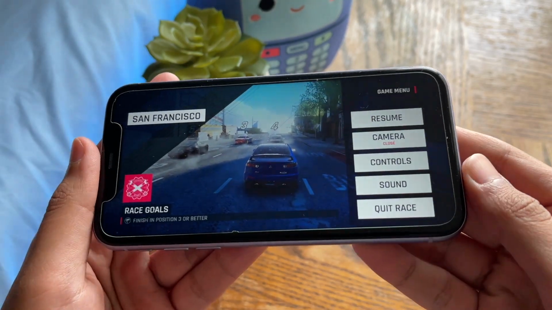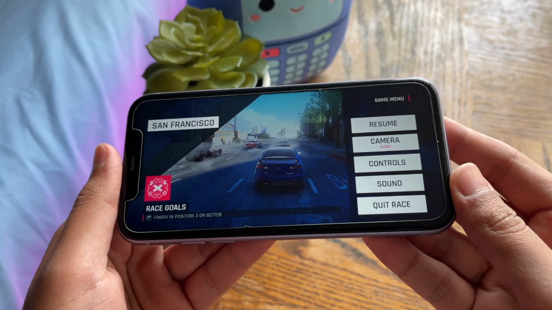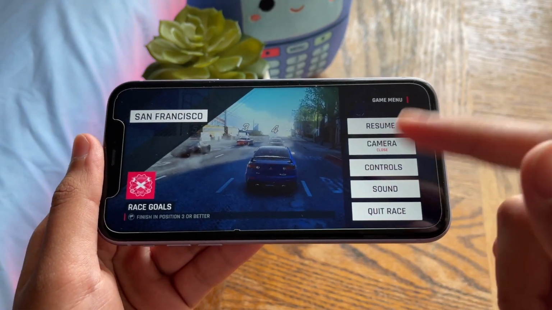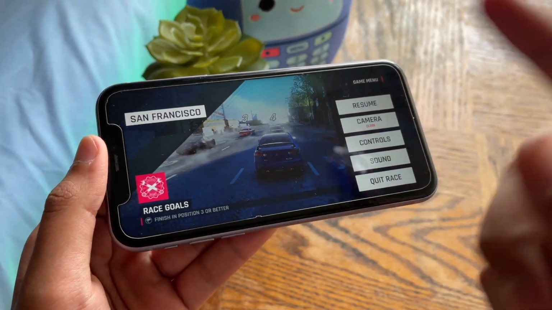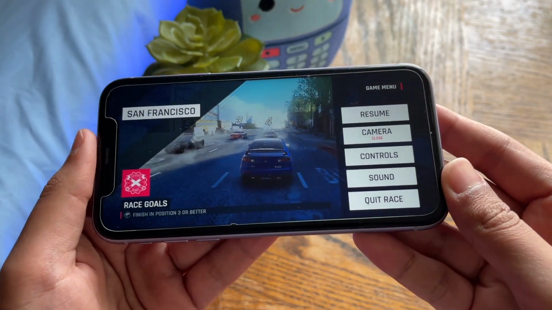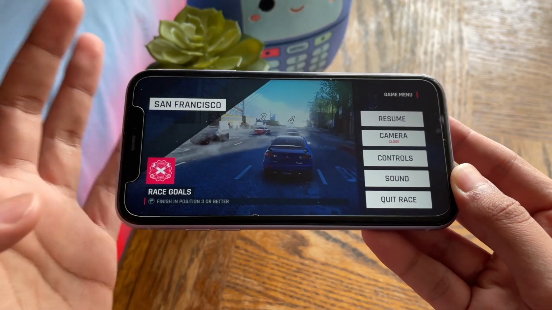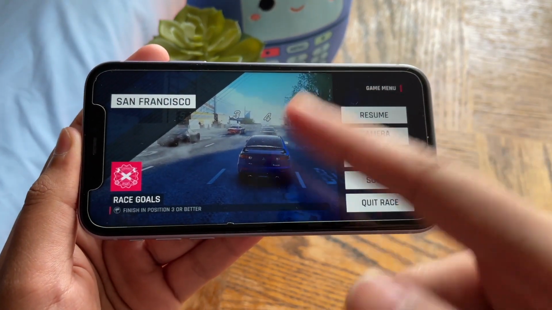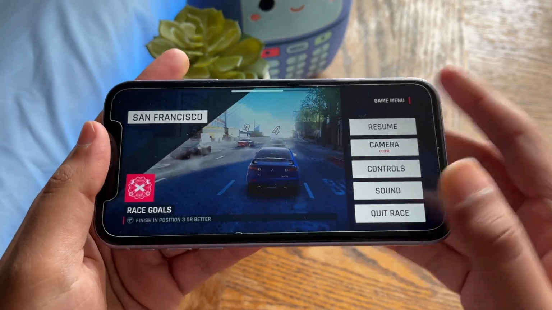It is now game demo time, and I've loaded Asphalt 9, which is quite a taxing game on older hardware, and I've turned off the audio as well, the music, but everything else should work. I turned off the music for copyright reasons, but the engine sounds and stuff, you should still hear them. This game is, like I said, a bit more taxing on older hardware, and it's a great test. We have the first race loaded up here, and let's crank up the volume a bit and go right ahead.